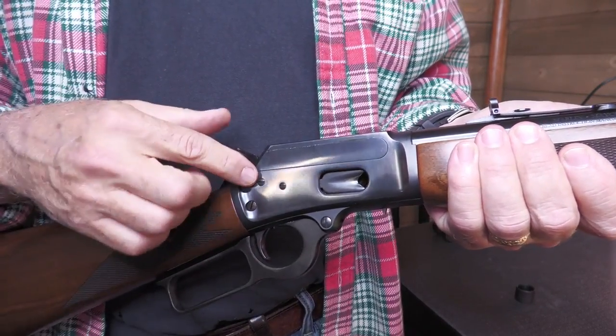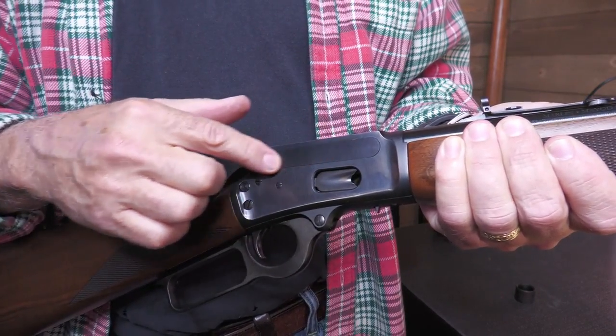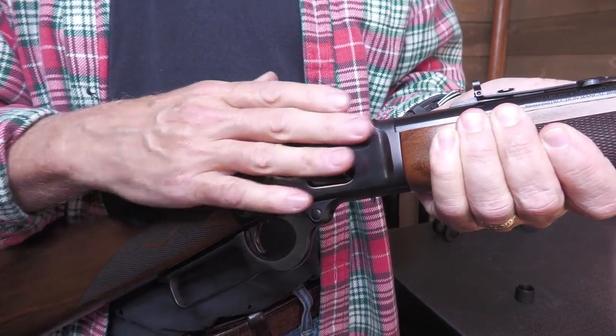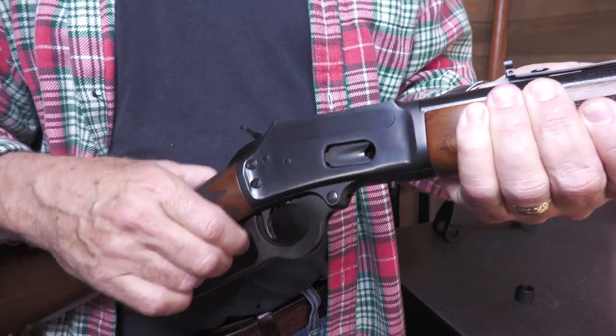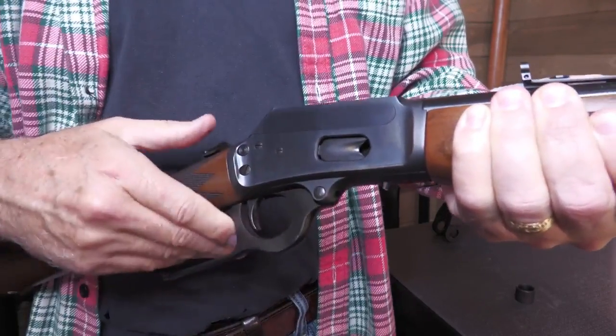But the other side is that this is enclosed, so if you're hunting, you're not going to get debris down in your bolt, or snow or different things like that. So that's one of the reasons why a lot of people like this flat side. And honestly, it's very slick.